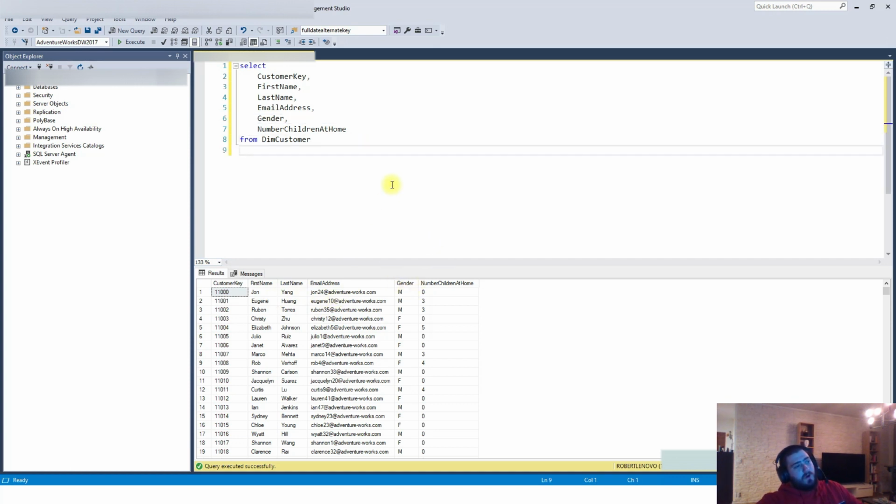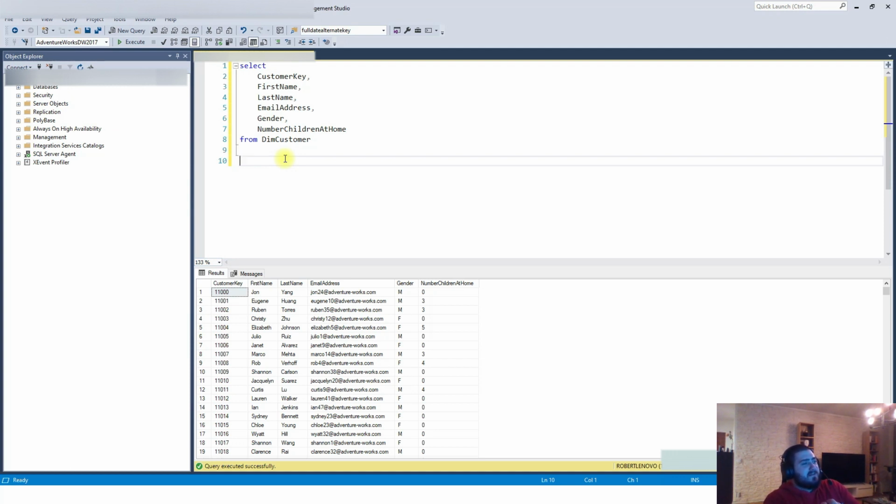What if we wanted to create a new column based on some logic from the number of children at home? On our customers, we're storing the information about how many children they have at home.